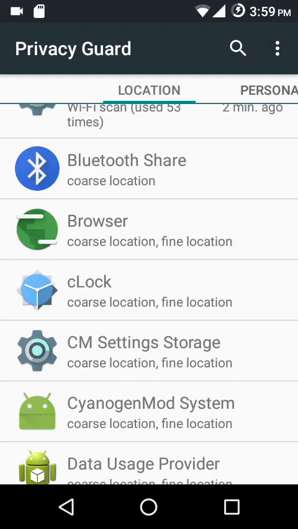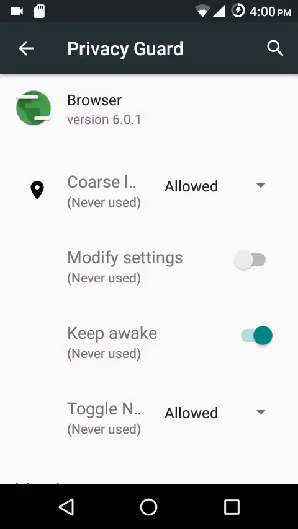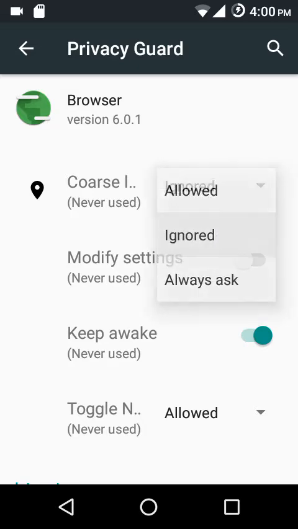And there's a difference between coarse location and fine location. Coarse location is the one which your network operator sends in. It's an estimated location as per the network tower. It is a location which is estimated, as I've told you, using the network tower through which your phone is getting the network signals at the moment. So if you want to disable or enable this permission, then you can always do that.